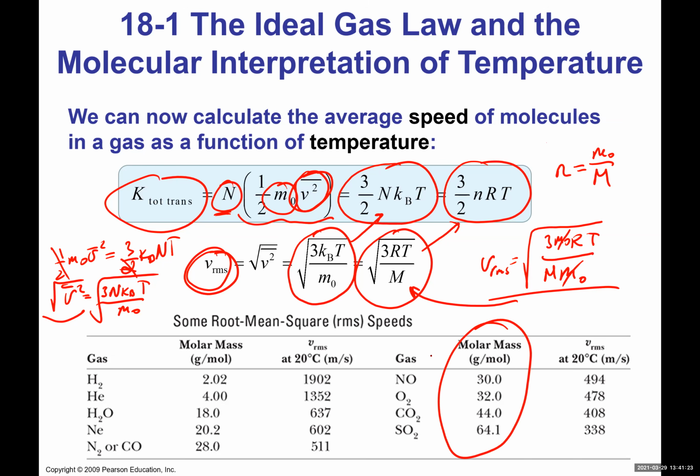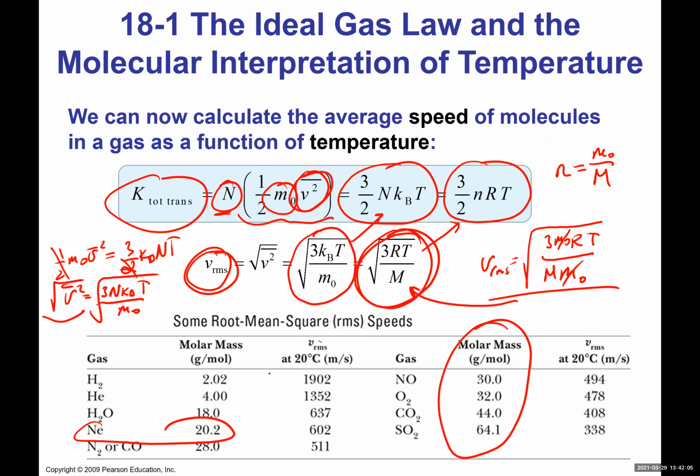Then we end up with just the molar mass, which is sometimes easier to calculate. If you know what type of element you have, it's much easier to get the molar mass of that than how much you have, because molar mass is the same whether you have 5 moles, 10 moles, or 100 moles, but total mass depends on how much you have in that particular problem. So this is a much more useful equation, because R is a constant and molar mass is a constant. If you have neon, this is the molar mass regardless of how much of it you have, and you can calculate the RMS speed of that.